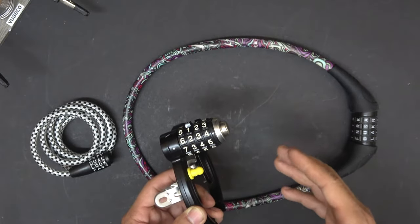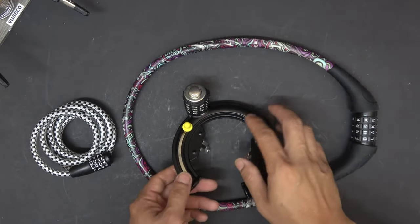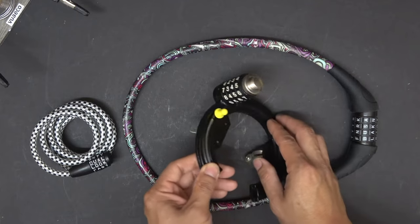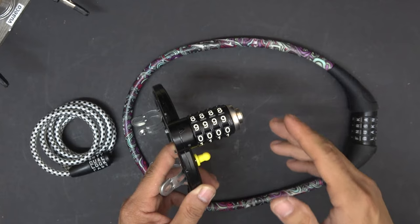Let's find out. Before I show you my three methods to unlock all of these three bicycle combination locks, we need to understand how these work. So let me first explain to you how this works.